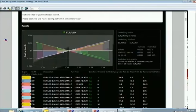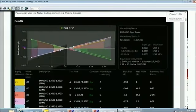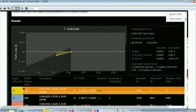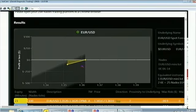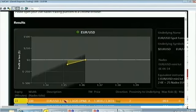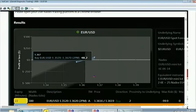We got a profit and loss graph. Very, very simple. Okay, it can look intimidating, but it's not. The reason it has a whole bunch of things lined up is just because we have everything selected by default. So if you go over here and we click on it like that, then what happens is it tells you this is what can be made or lost on this contract. Okay, so this is if the euro dollar moves up or down. That little gray line in the middle, that's the live euro dollar.